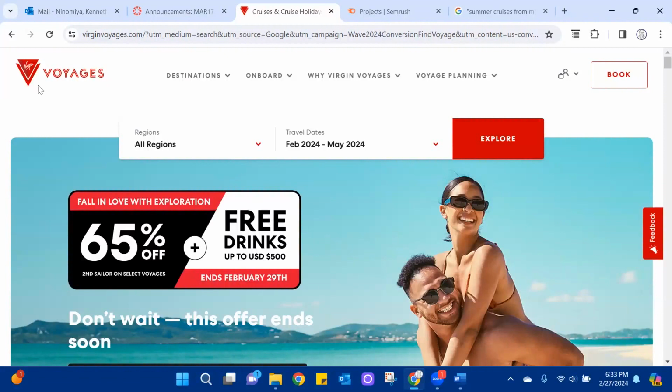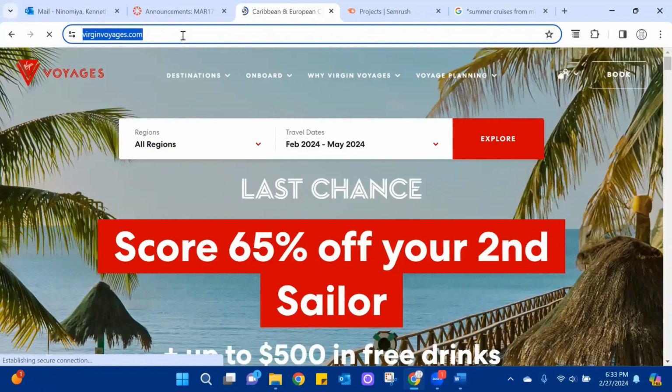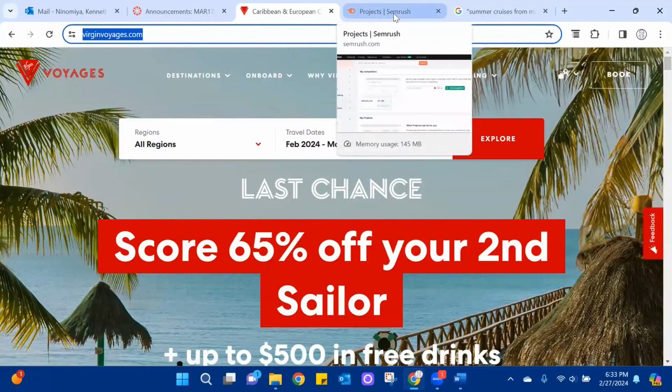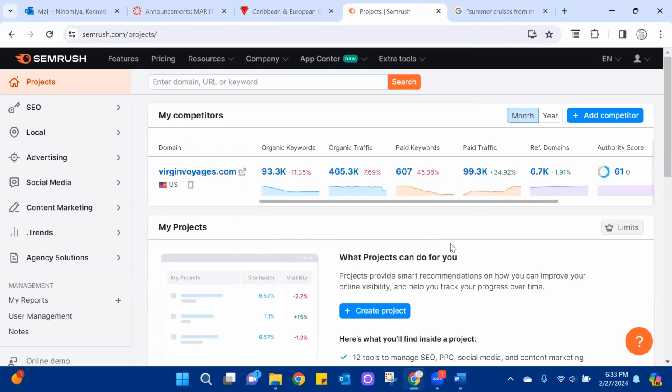Okay, so I'm going to go ahead and, let's go just to the home page here. And I'm going to grab that. And now I'm going to go into my Semrush analysis. And remember, we looked at the competitor dashboard. I can go in here and punch that in and start looking at that information.